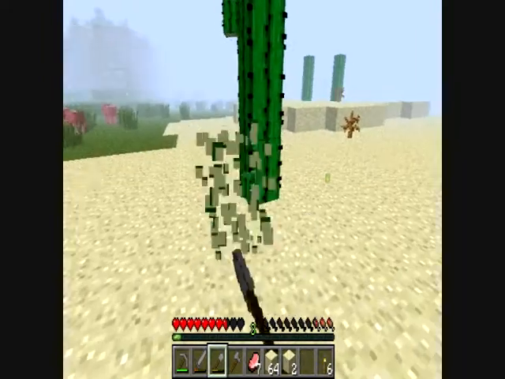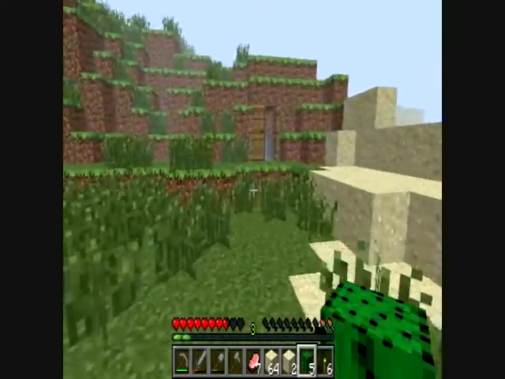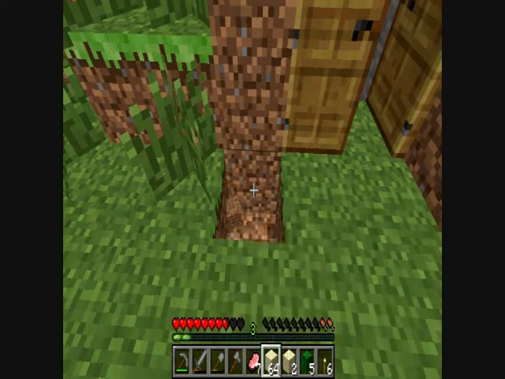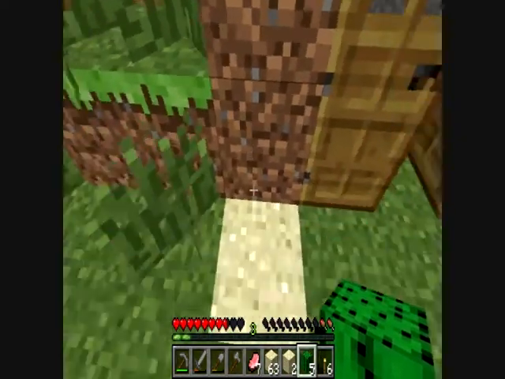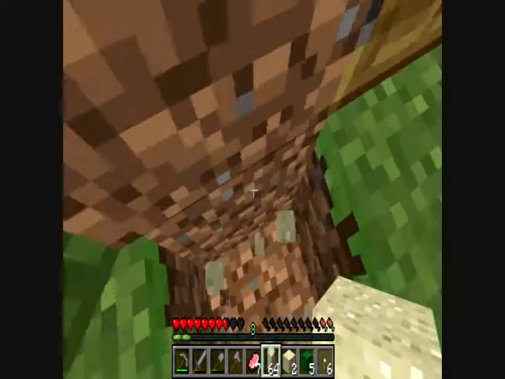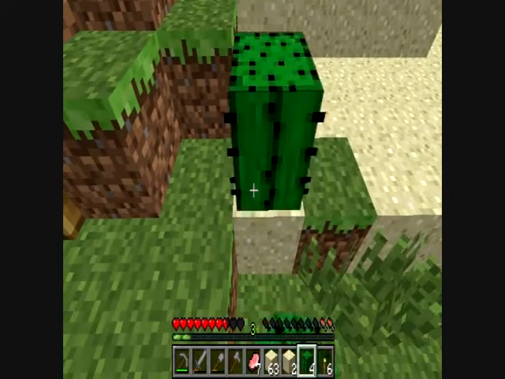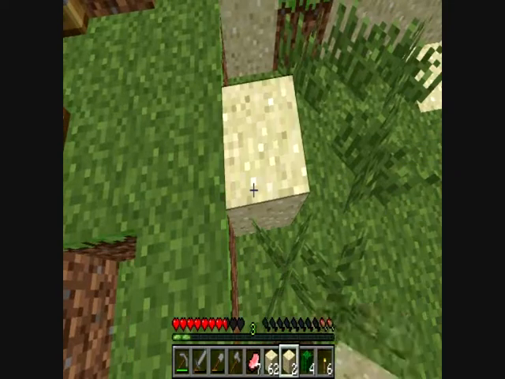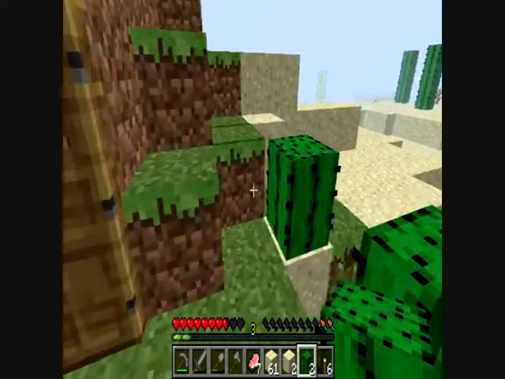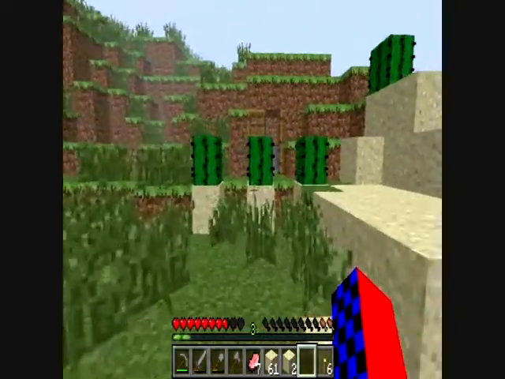Grab this cactus from here. Oh, nice. You need to be on sand. I think they do. Yes, they do. Okay. So, place one here. There we go. We've got cactus guards. This one here is just a good thing to grow.